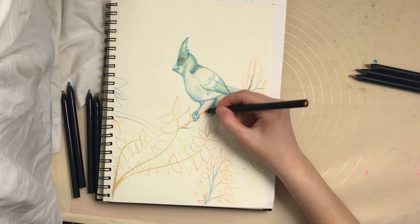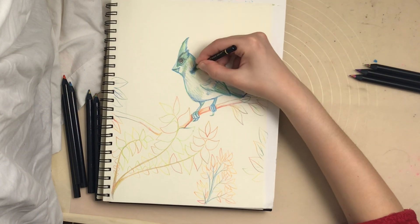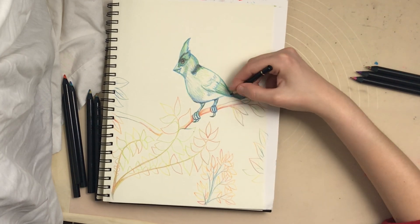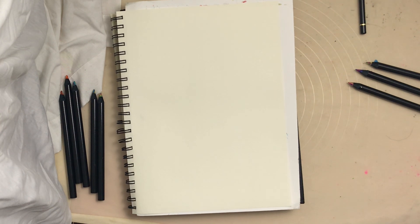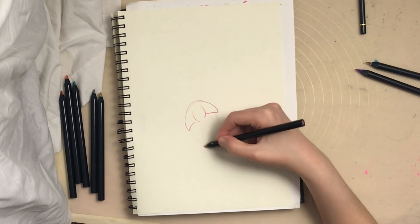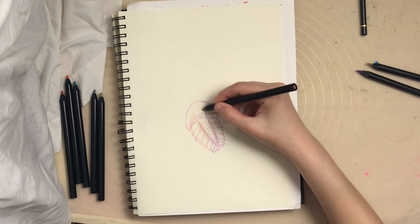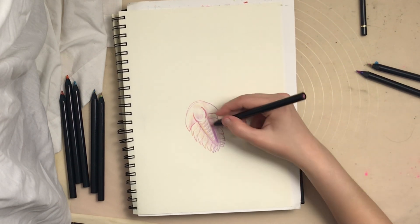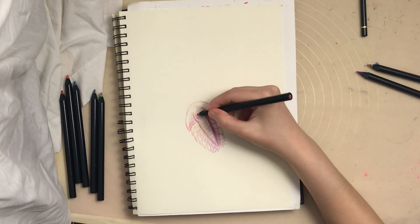Another thing to note is that when you're using these, because they lay down in a way that's kind of pale, I find I have a tendency to try to push a little too hard, which makes me err on the side of hurting my wrist because I'm always wanting them to be a little more rich and vibrant than they actually show up. If you just focus on relaxing your wrist and take your time and layer them up slowly you won't have this problem, but I find with harder colored pencils I have to put extra effort into intentionally relaxing my hand and wrist so I don't clutch them too tightly or push too hard. These are pencils I firmly put on the list of ones where you need to be careful not to hurt your arm and wrist while using them.